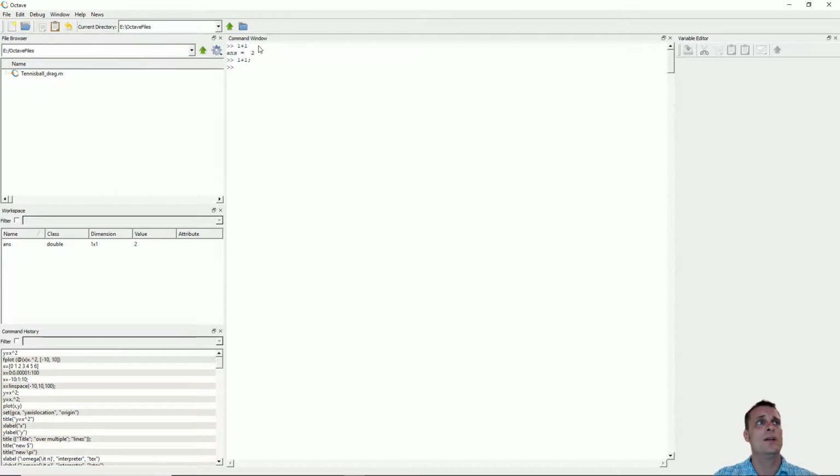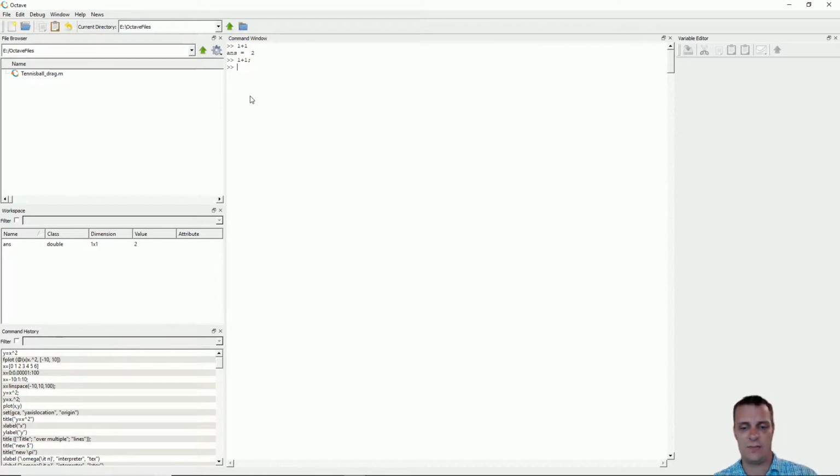Now moving around, and why I've done that first in the command window is then you can see some of the other bits. So the next part is your file browser. One of the bits that you need to be careful of is when you start doing more advanced work and start working with functions, you have to be in your current working directory. So in this case, you'll notice that the current directory is the same as the file browser. What this means is the files in here, and I've created one earlier which calculates the drag on a tennis ball, will actually run.